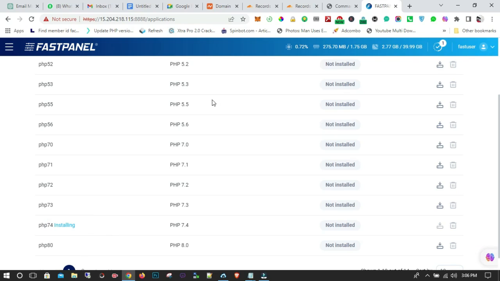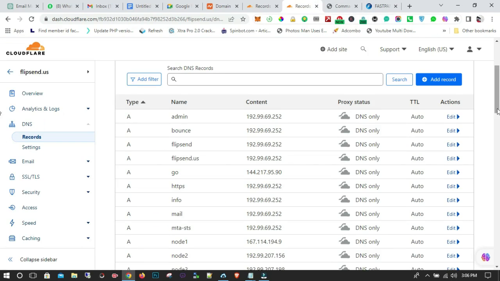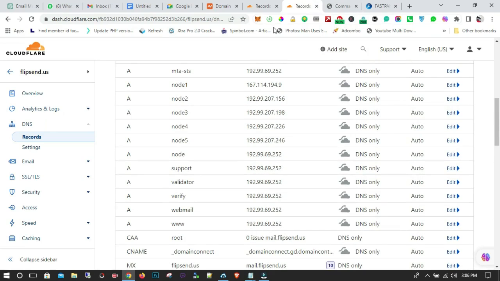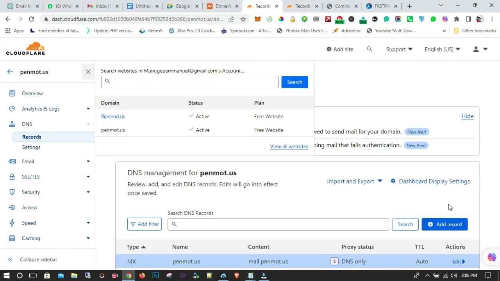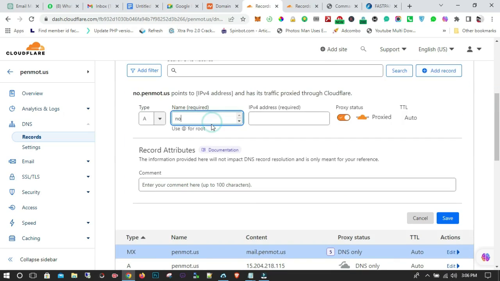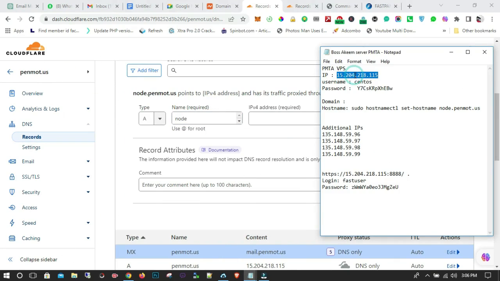So it's installing. Let's try to add some record from here to here. So the record we are adding is node. Record node, that is IP1, the main IP.